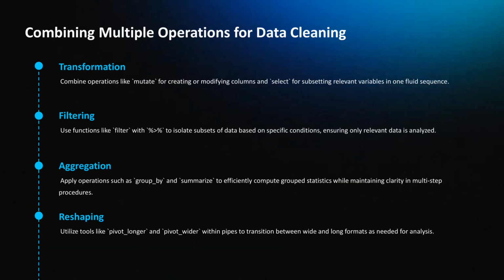Combining multiple operations inside a single pipeline streamlines cleaning and preparation. You can mutate to create or modify columns, filter to isolate relevant subsets, aggregate with group summaries to compute statistics, and reshape between wide and long formats as needed, all in one coherent sequence that preserves clarity and traceability.